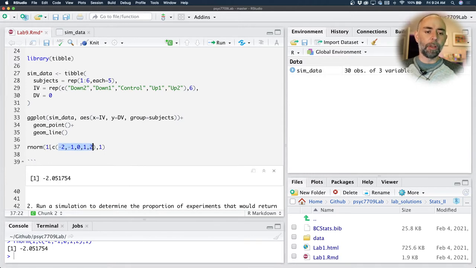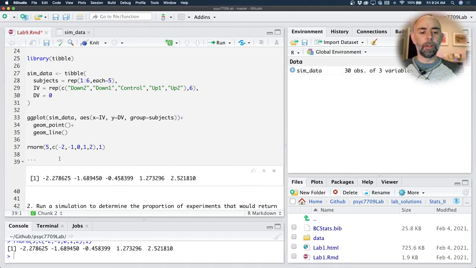There's 5 here. If we increase the number of samples to 5, watch what happens. It's kind of easy to see. The first value is being sampled from a normal distribution with a mean of -2. The second value is being sampled from a normal distribution with a mean of -1. And the third is being sampled from a normal with a mean of 0 and a mean of 1 and a mean of 2 and so on. So this is a kind of quick way where we could sample values from multiple normal distributions at the same time.